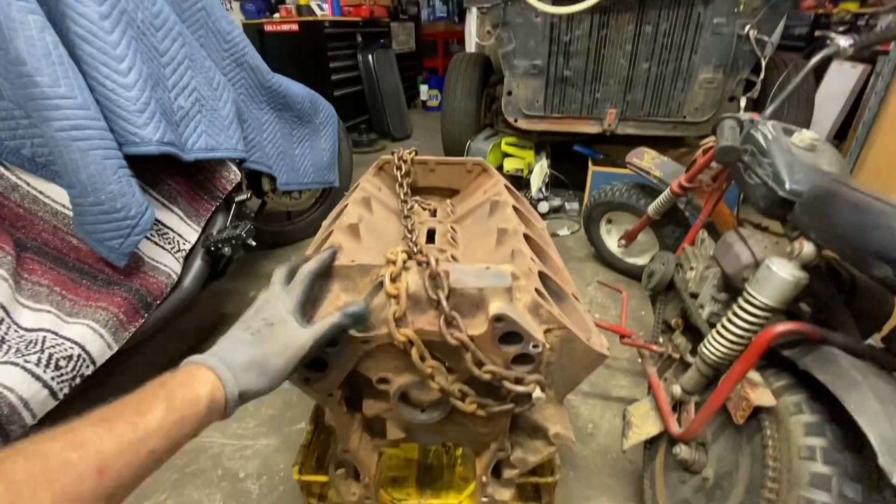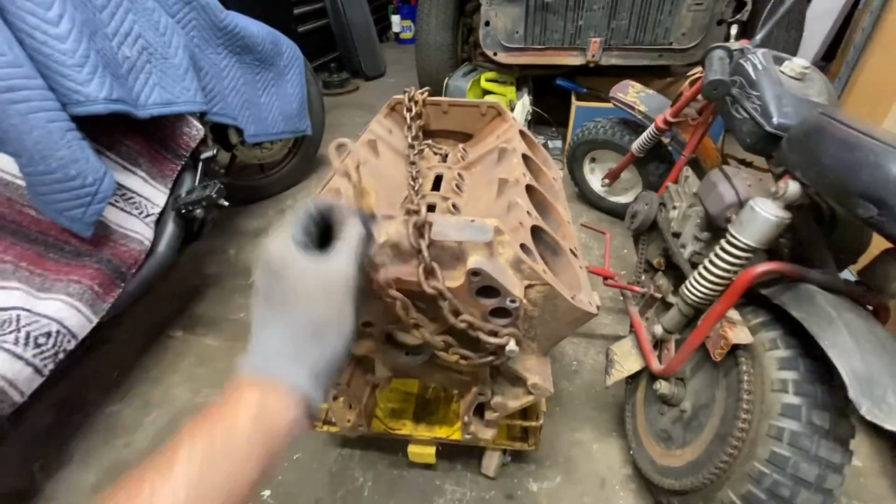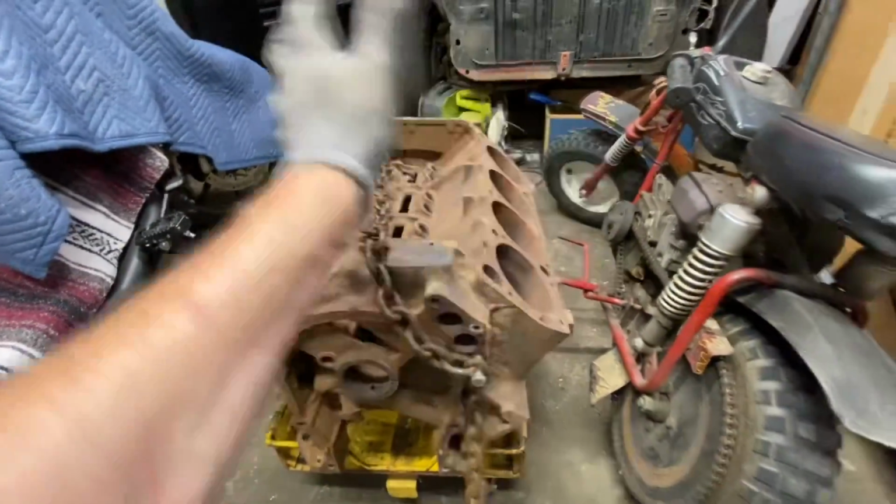This block at least. Popped into the shop real quick to grab some tools, and real quick to show you guys, there's another earlier video I have of me stripping down this 69 440 block, which is going to go on my 69 Super Bee. This engine, this thing was a wild story.